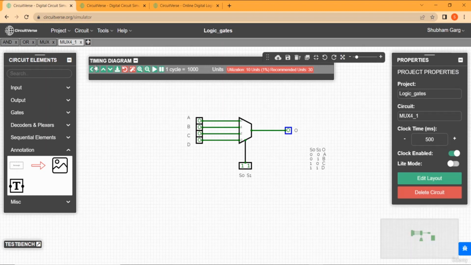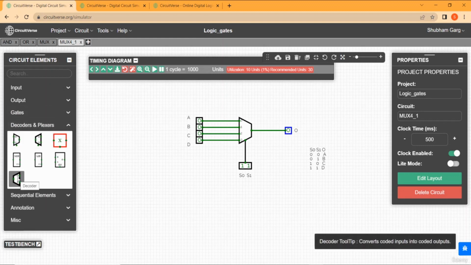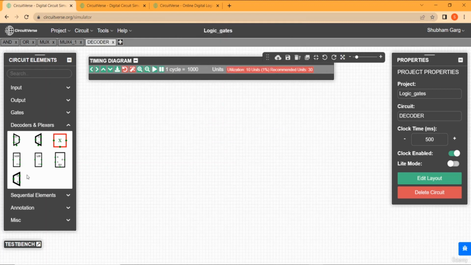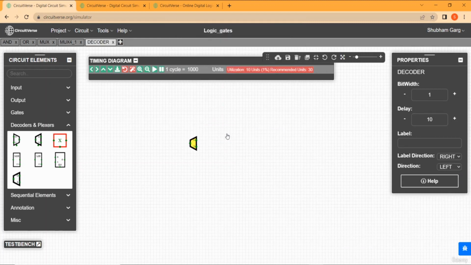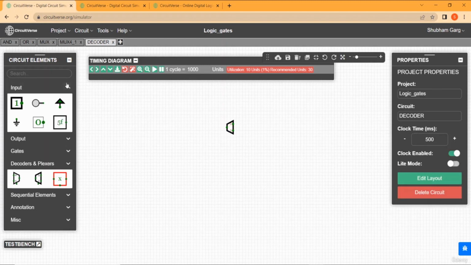Now similarly, let us move towards all the other circuits. Let us move towards the decoder first. Here we are going to make a decoder. So this is a decoder, and I'm going to just click and drop it here.